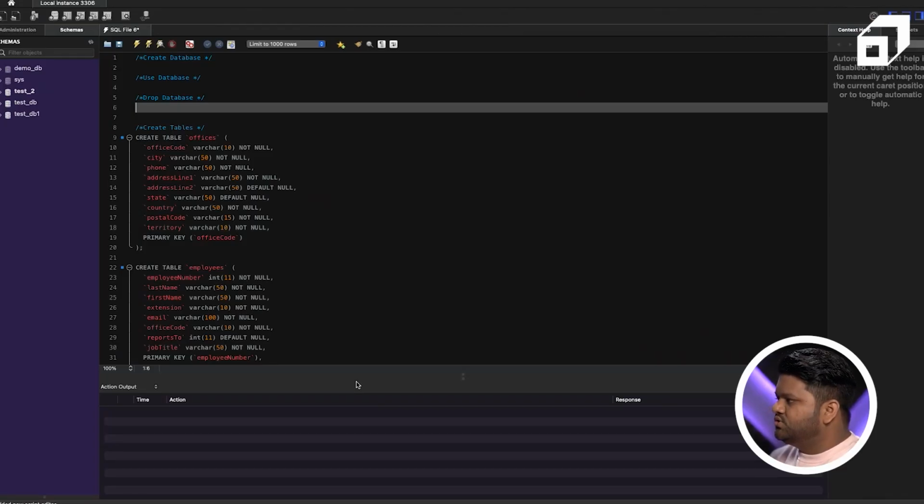So as soon as you start MySQL Workbench from your machine, you need to provide the username and password, and then it will start. After that, this is how the interface will look.